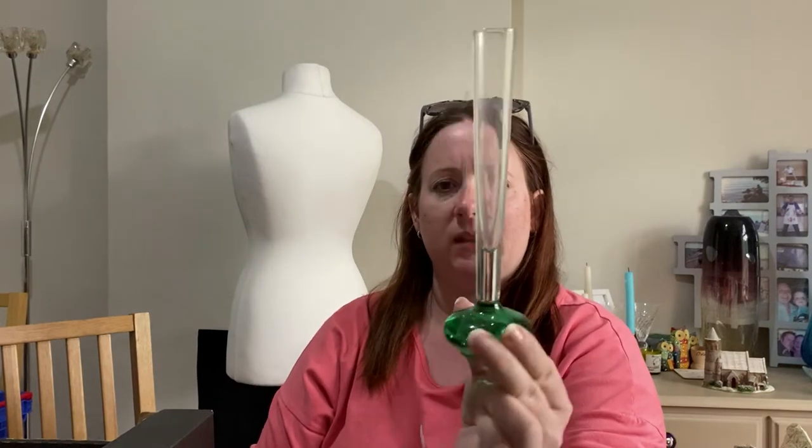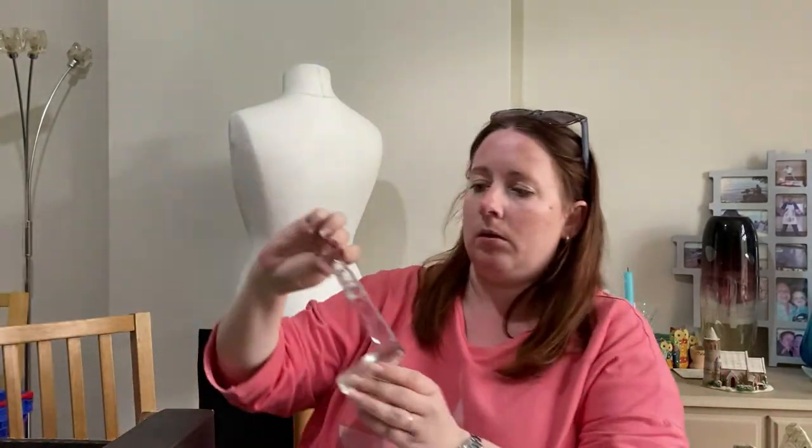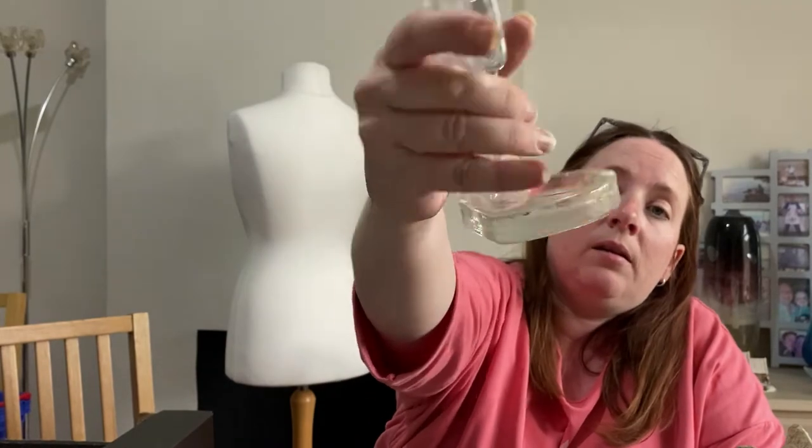Bud vase — these are ten a penny. You see them a lot in charity shops. However, people do collect them — you can get more rounded ones with controlled bubbles where they're all in lines. This doesn't have a maker's mark, but I will list it. And a tea light holder with a cross on it — glass. It's got a sticker on the side: Nybro Crystal Sweden. That's good! Needs a bit of a clean but it'll get listed.